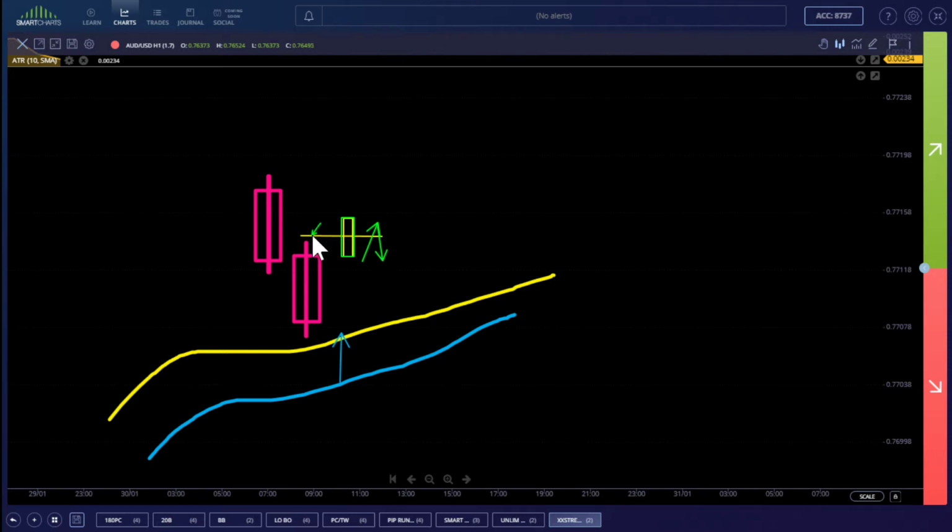It could be rejecting from this wick. This wick could be a resistance on your lower time frame. If the hour rejects this level, it could travel down to the bottom of this candle and knock out your trade. It'll hit your stop loss. The ones that tend to close above on your lower time frame tend to then go in your favor, or at least give you an opportunity to manage your trade, because this is really important for your trade management.